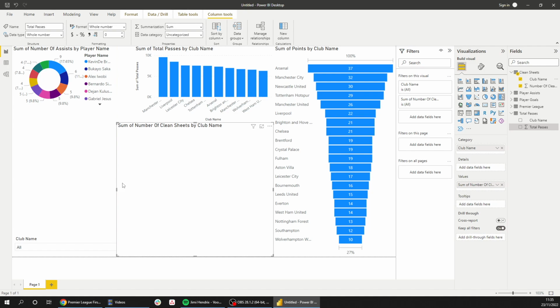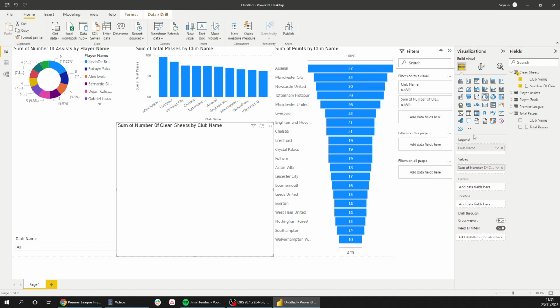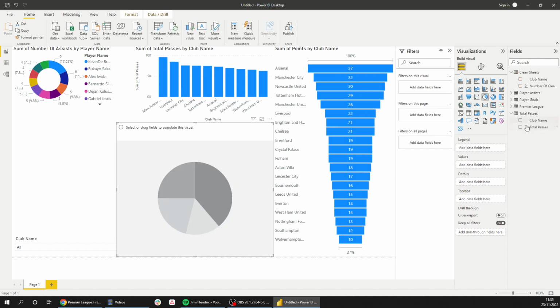So it's not pulled through, or have I just picked the wrong visual? I think I picked the wrong visual. I need to check on that because it should have pulled some data through. So let's get rid of that for now.